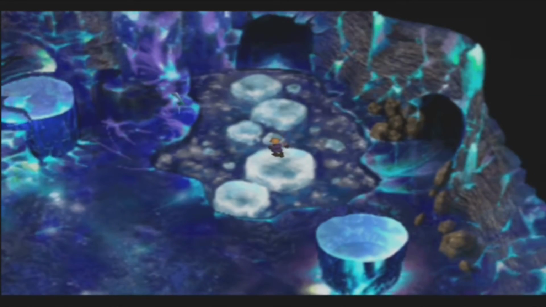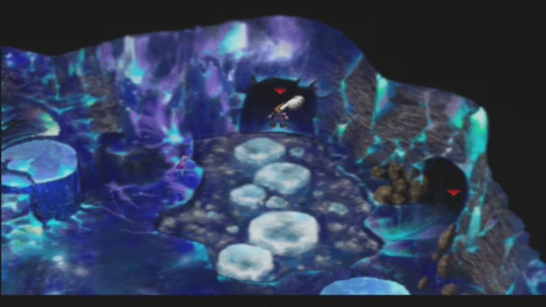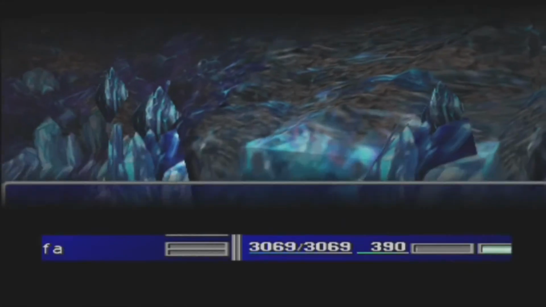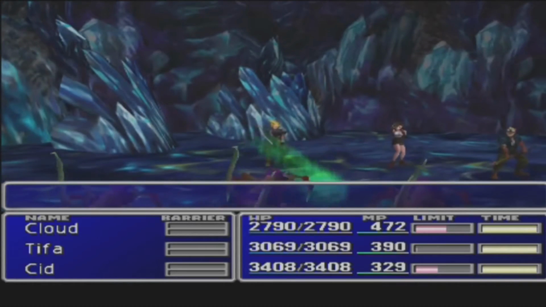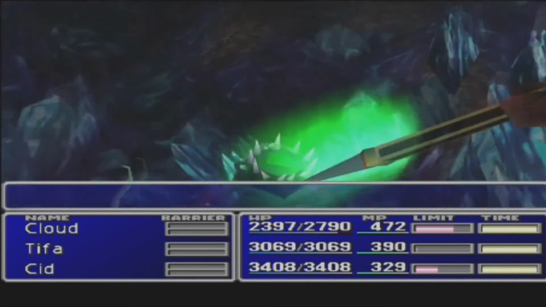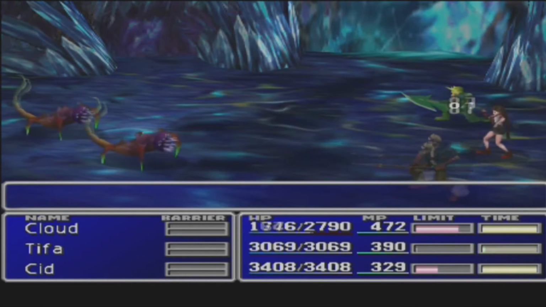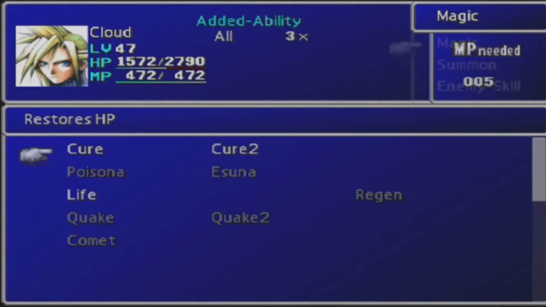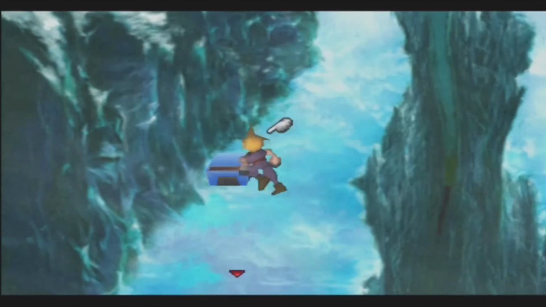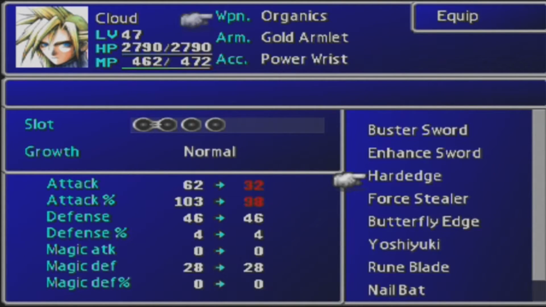Right, so let's jump across here and head into the next area. Do I want to do this now? Yeah. Looks like I'll do it now then. Looks like Cloud's the only one who can really hurt at the moment. What's in here? An enhanced sword. Ooh, I wonder if that's better than what we've got. Oh, there we go. No.